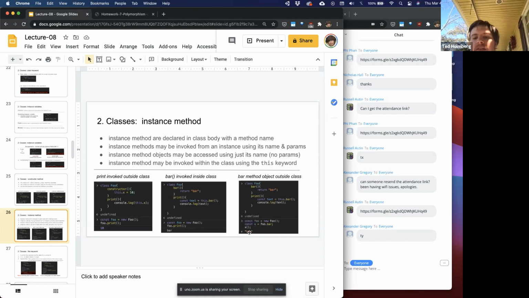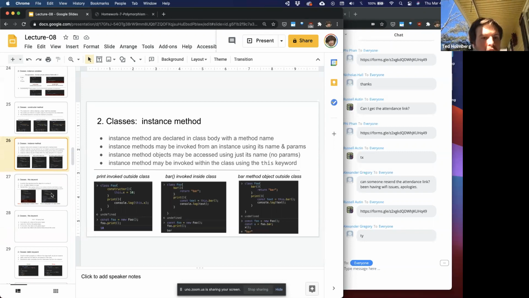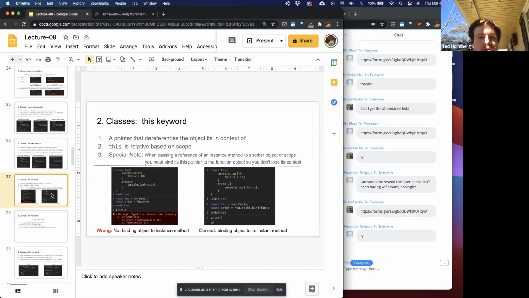And then, since that's a function object, I can invoke X as if it were a function, and notice it prints out bar. So I can go ahead and dereference function objects, pass them around to variables, pass them around to other functions, and do cool things like that. However, doing that with instance functions is super dangerous, and you have to know how to do it for it to work properly. And so that's what this next slide's about.